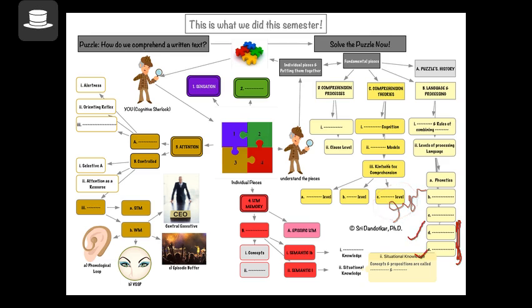So what does it all mean? When you read something, you understand it, and you store that understanding in the form of a representation. That representation is at three different levels at the same time. One is the surface form, which represents the exact wording and meaning. Text base has only the representation of the meaning. And the last is the situation model, which represents the most important meaningful events plus the inferences. The first is lost immediately, the second is lost after some time, but the situation model is what is retained for a longer time.